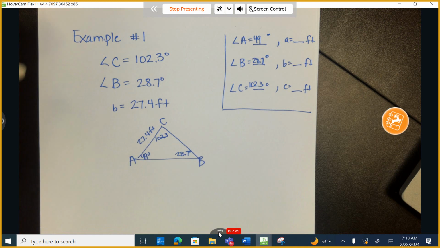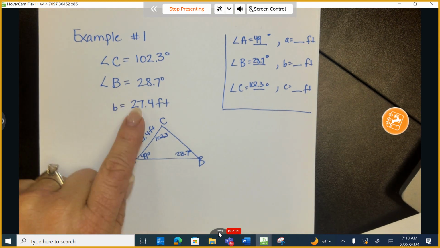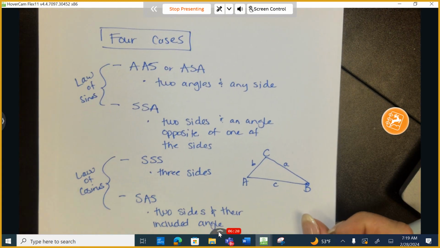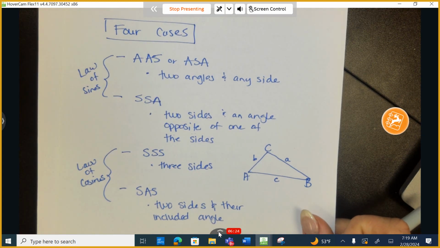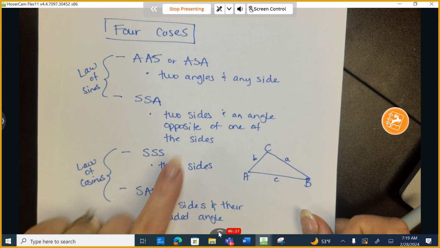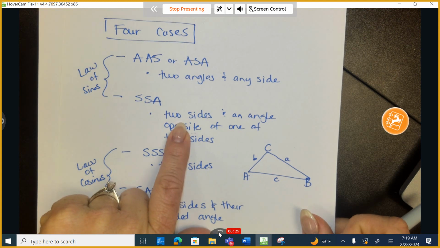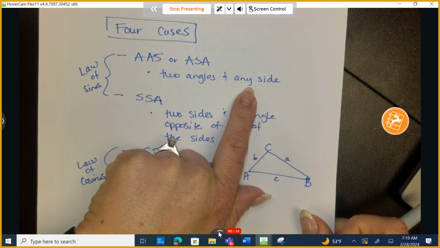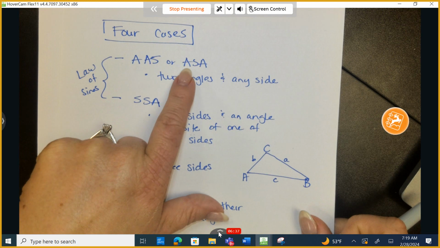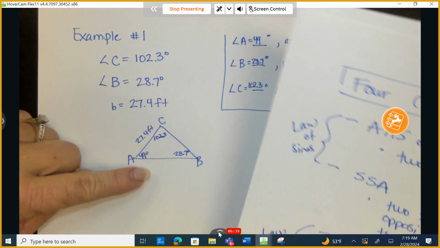So in this case, I want us to go back to what we wrote down. Can I have that piece of paper, please? Thank you so much. We're provided with angle B and side B. Let's look back to when we wrote down our options. Which one of these options are we given? Turn to your partner. Do we have two sides? We do not. Do we have two angles and one of the sides? So we have AAS or ASA, however we want to think about this, based on this given information.